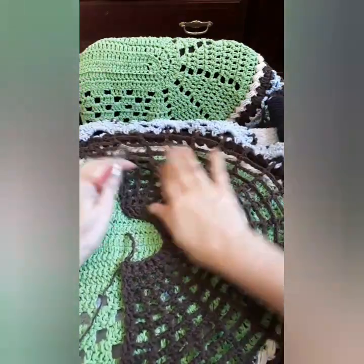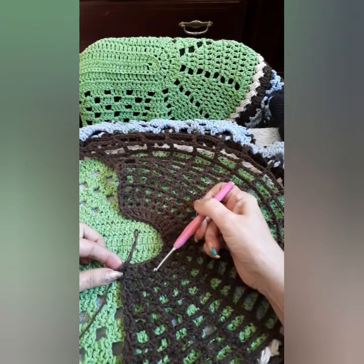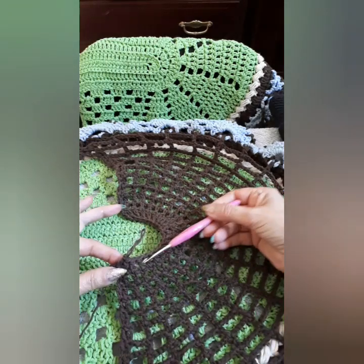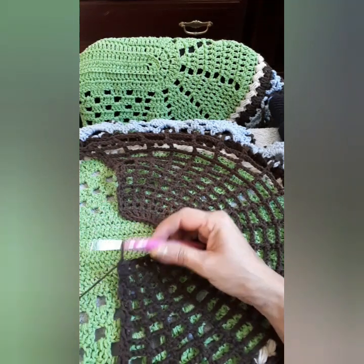Okay, you guys, I'm pretty much done with it. So I did up to my one. I did one separation and the last row, no separation. Okay, I only did one row. I didn't do two rows.